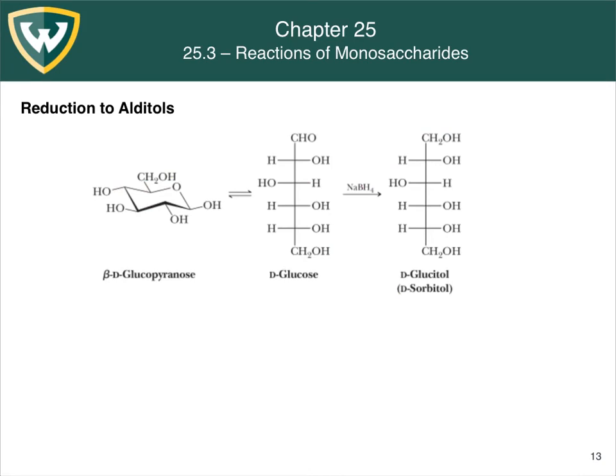Because pyranoses are in equilibrium with aldehydes, they can be reduced with agents that reduce aldehydes as well. Here we have sodium borohydride, which is a good choice for a glycan because sodium borohydride reductions are normally performed in alcoholic solvents. So all these alcohol functional groups will be tolerated by the borohydride reagent. This mechanism is as you learned it in chapter 16, so you can pause the video and draw it out here.